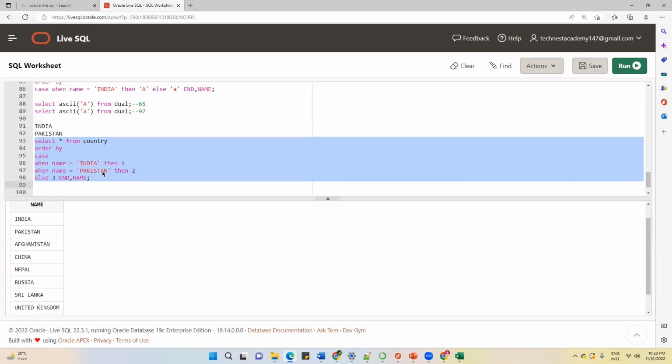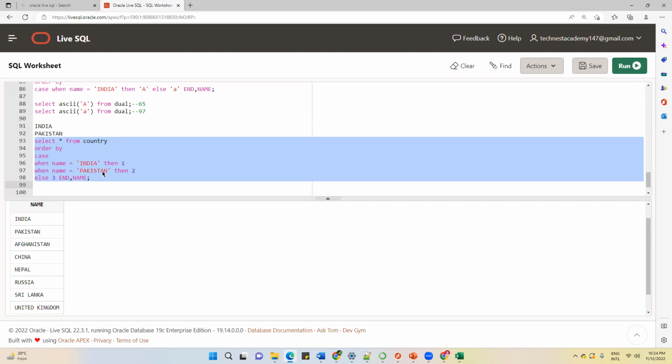I can. Yeah, sure. Please go ahead. So here you are assigning buckets first: India, Pakistan, and the rest of the countries as 1, 2, 3. India will go into the first bucket. Pakistan will be in the second bucket, and the rest will go into the third bucket. Good. Perfect. Clear, guys?